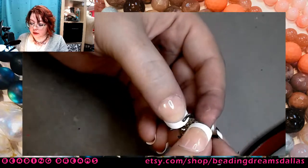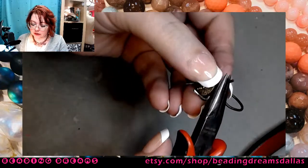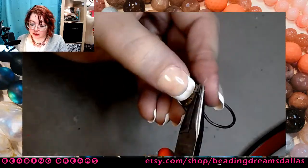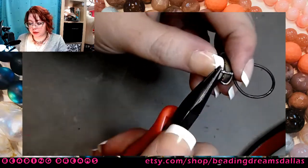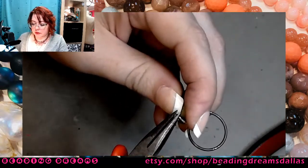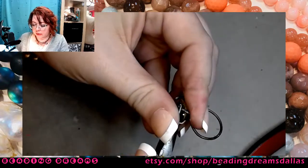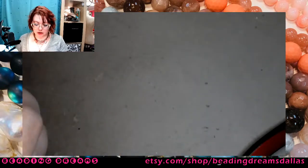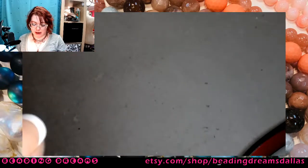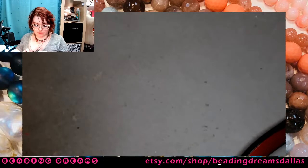So yes, Lori had a really good question. Is there something that can adhere the stone to the setting but dissolve in the tumbler? I feel like rubber cement would probably do that. CA glue, aka super glue, you can dissolve with a torch, but it wouldn't necessarily dissolve in the tumbler. So I think rubber cement would probably be your adhesive of choice in that situation.